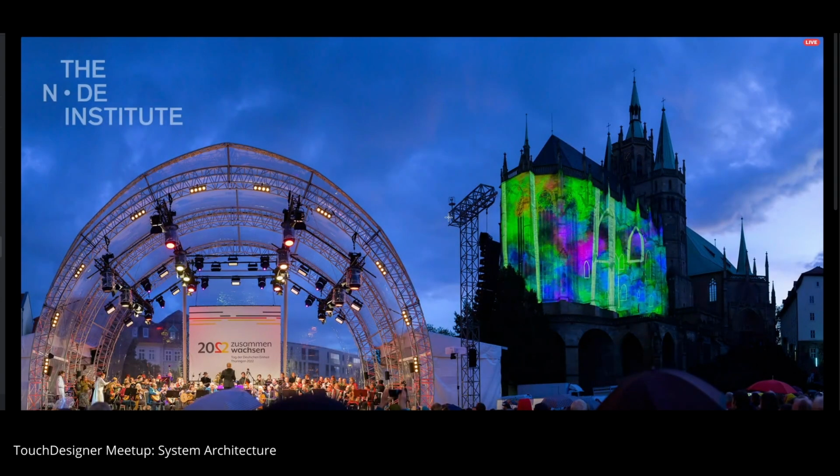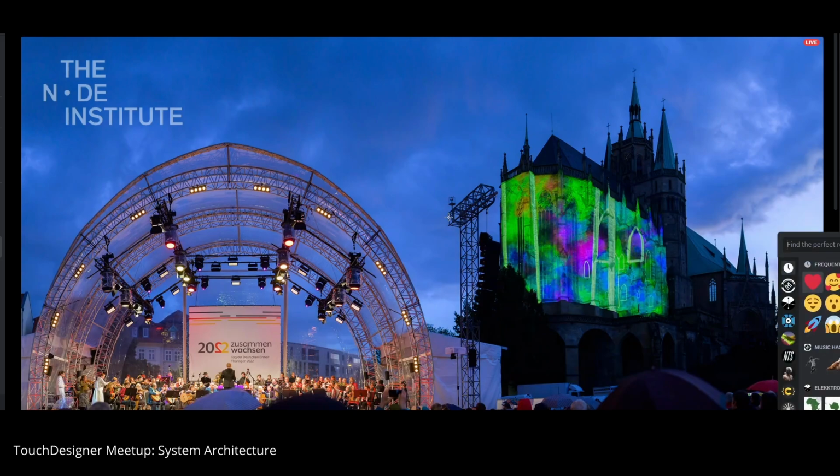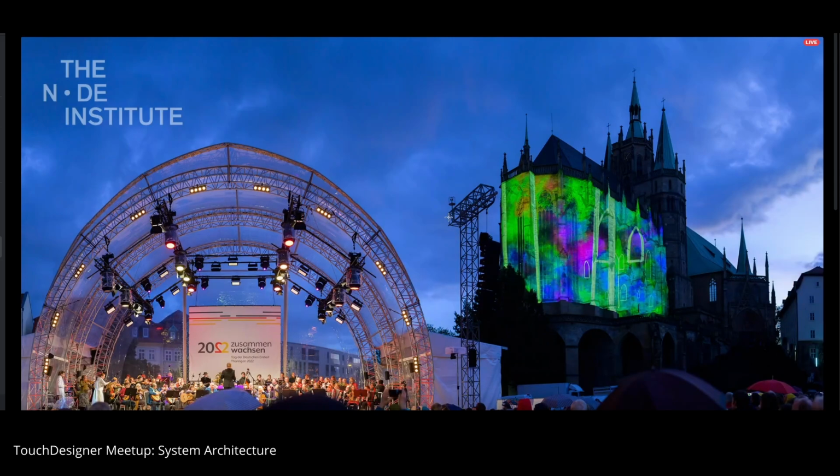This project was kind of interesting because well, it was a 3D mapping, but of course, you have the building and everything not there most of the time that you're working. So I built a preview situation also to give myself this certainty that I can actually do it live, because live there's not much time.